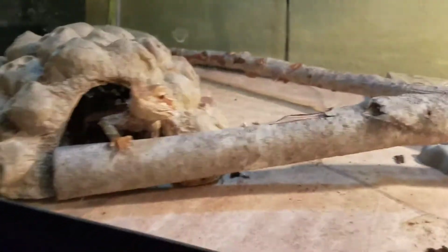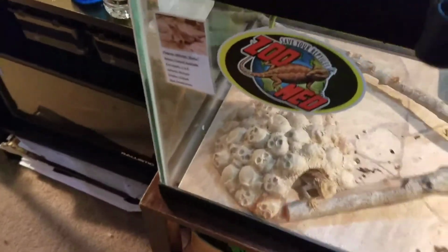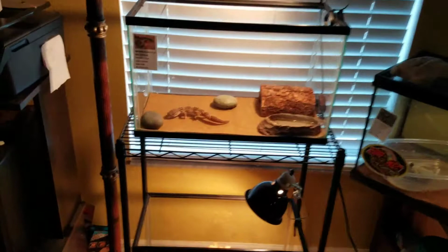Because back then, my snakes got out all the time. I used to have a giant corn snake, which used to live in this big tank here. Yeah, she broke her lid and got out a lot of times. So I eventually just started training my dogs to find things, which has saved my butt a couple times, but they're not always reliable. So yeah, I'm gonna put this thing back.